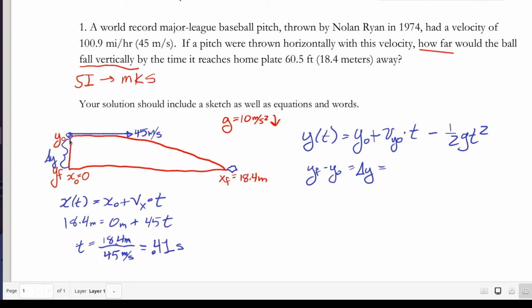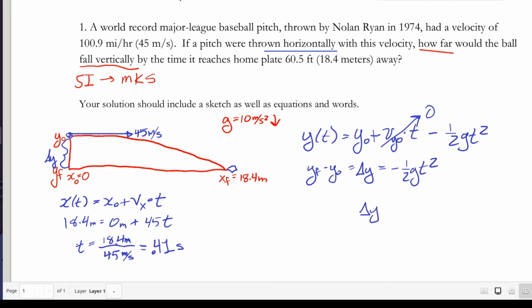Is this moving up or down as the pitch is released? According to our diagram, it is not. And are we told? Thrown horizontally, yes. So there's no vertical velocity here. That's nice because this term is 0. So the distance that this falls is just 1/2 gt squared. You might wonder, why is there a minus sign here? It's because our delta y is negative, because the ball's falling.